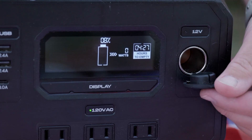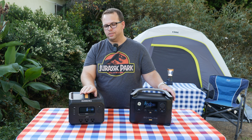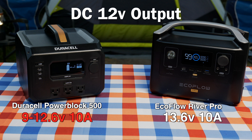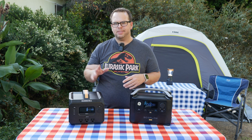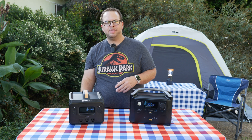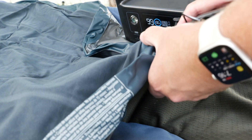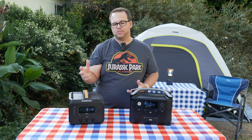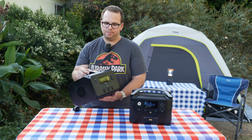When it comes to the 12-volt DC cigarette lighter ports, that's where the EcoFlow shines. I believe the 12-volt ports on the Duracell are flawed. They give a range in their specs of 9 to 12.6 volts at 10 amps, but while camping it was not able to run my airbed pump, rated at about 6 amps, and it kept giving me an overload error. I tried the same pump on the EcoFlow — it works perfectly fine. The EcoFlow specs 10 amps at 13.6 volts, which is probably the main reason this Duracell is going back to Costco. Thankfully, Costco's amazing return policy makes that really easy.